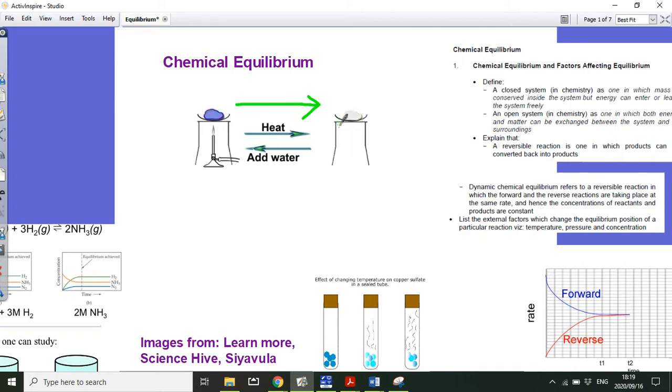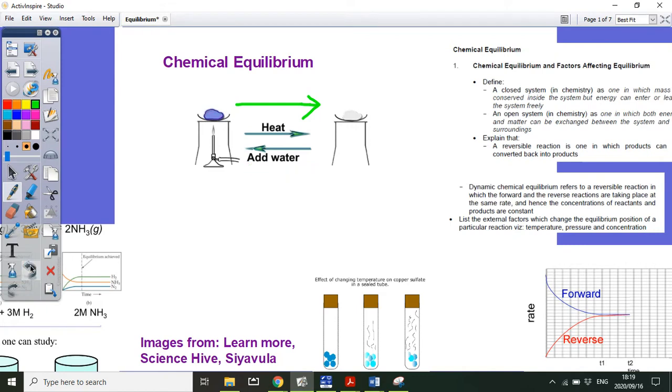Now, that's exactly the point with the reversible reaction. The products of the forward reaction can then be used as the reactants to form products again. So now, if I just add water, I will go back here. So that is a reversible reaction that has a forward reaction and a reverse reaction. The products of the forward reaction can become the reactant for the reverse reaction. Okay, very simple reaction, that.